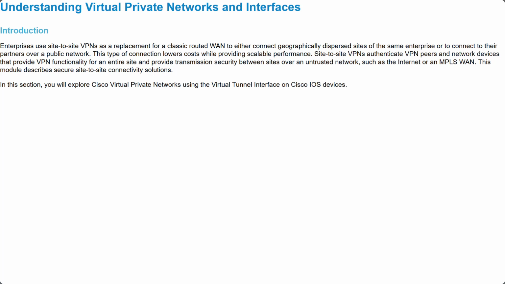Now, not to suggest that MPLS is not a type of VPN. It certainly is. Frame relay, in fact, is even a type of VPN because those are virtually private networks. But when a lot of people think of a VPN, they tend to think of the concept of confidentiality through the form of encryption, message integrity through hashing algorithms and hashing methods and so on, anti-replay protection, all of the security processes that are provided by typically that IPsec protocol suite, which is really the focus of what we're going to be doing in this particular case.